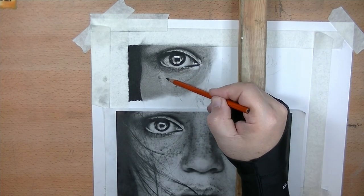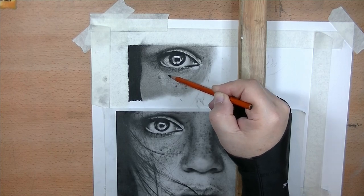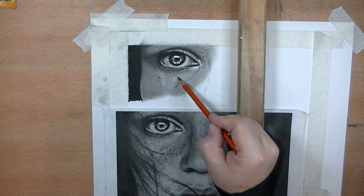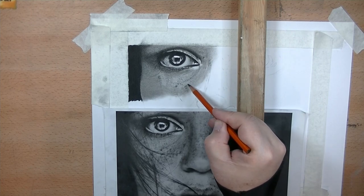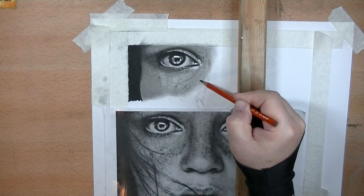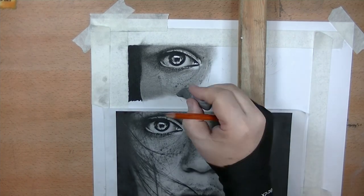Okay, here I'm using the extra hard charcoal pencil, and you can see that I can interchangeably go between graphite and charcoal, as long as I put it on lightly, and then I'm able to pull it off really easy with the kneaded eraser. And if you look really closely in the skin, can you see that there are different shades here? You can see little light patches, darker patches, and so forth. And so it's this variation that gives a realism to the drawing.